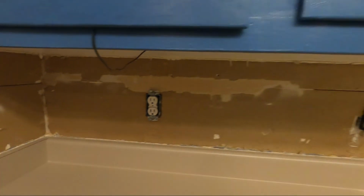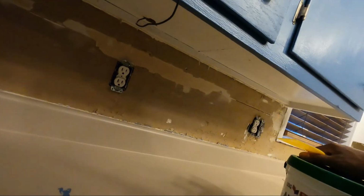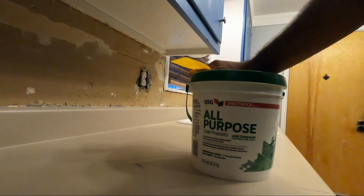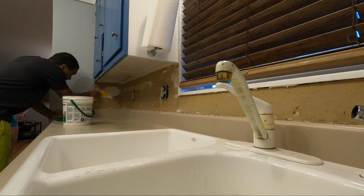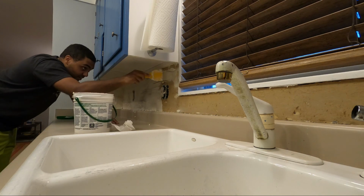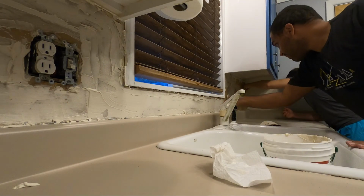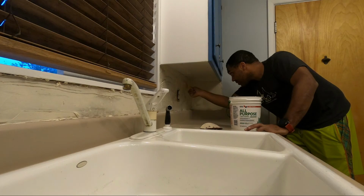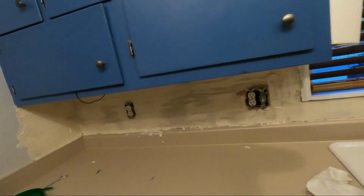Now that this is all sanded, I'm going to throw on some joint compound and fix all of this stuff. We are using USG Sheetrock all-purpose joint compound. Good weight. Now that that's applied, I'm gonna let that dry. I'll sand it tomorrow, and then we'll start putting on the tile.